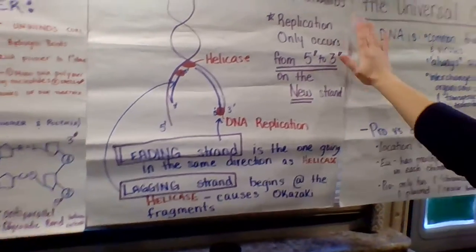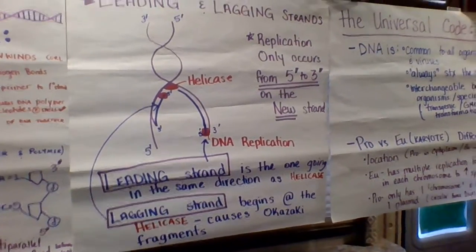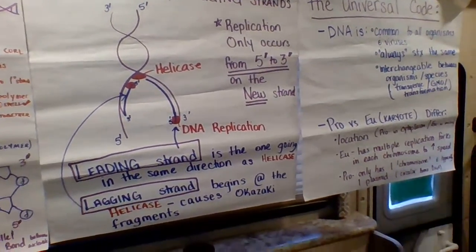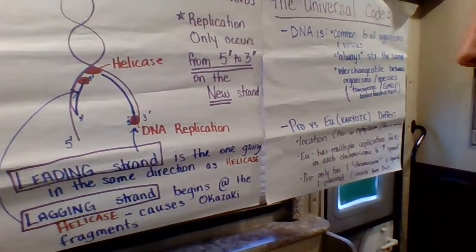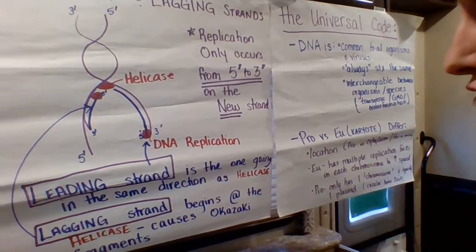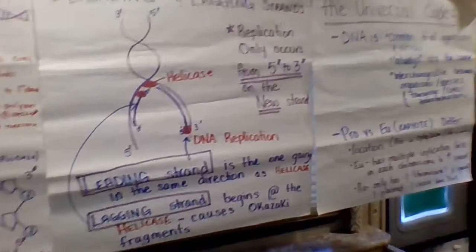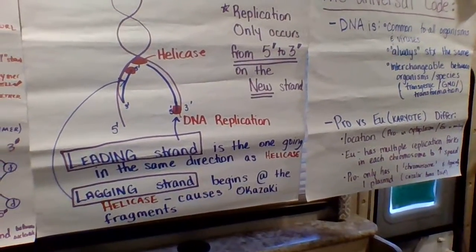Okay? So things to remember, replication only occurs from 5' to 3' on the new strand. And the fact that it's on the new strand is super duper important. That took me a little while to figure out because no one actually flat out said it. It was just assumed that we figured it out, and well, it took me a little while to get it. So I want to make sure y'all got it.